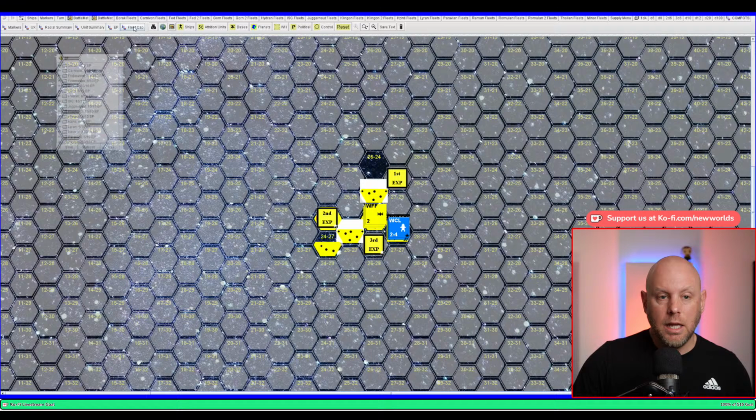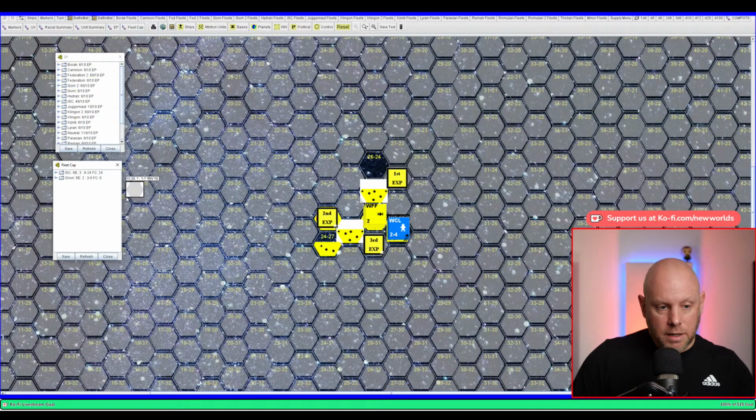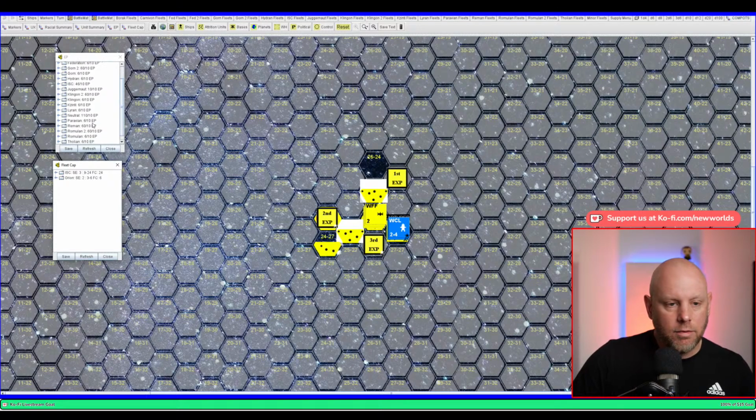We'll look at EP and fleet cap. You can see fleet cap at this early stage. We can see the ISC have 3 ship equivalents with a 9-24, 9 attack, 24 defense split. And they've come across some Orions who also have 2 ships. The ISC currently have 46. That can't be right.